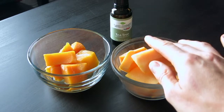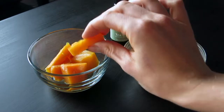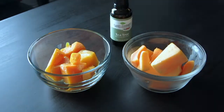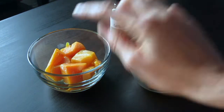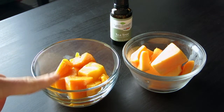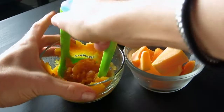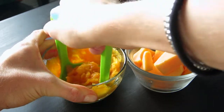What you need to do is cook the butternut squash. You could cook it on the stove, or put it in the Instant Pot, pretty much anywhere you normally cook your butternut squash. Then we need to puree this squash. As far as the amounts, let's first see how we puree it. You could use a food processor or a blender for that purpose, but usually the amount is so little, I don't bother and just do it like this.